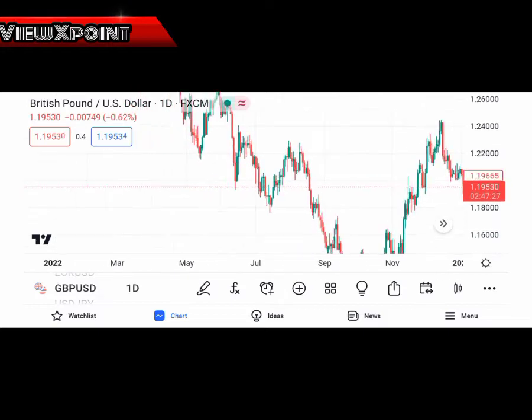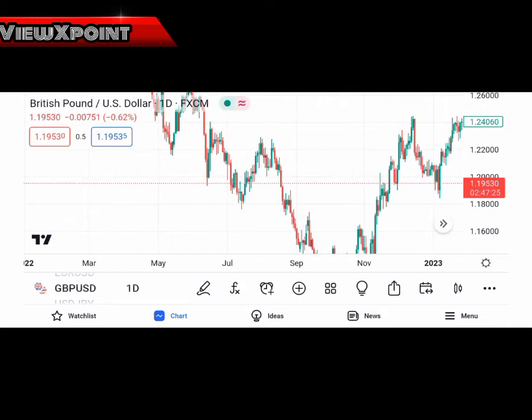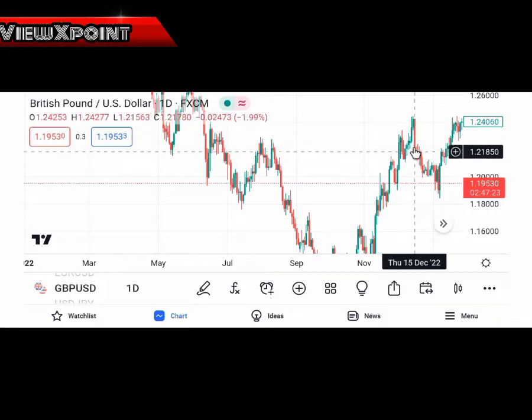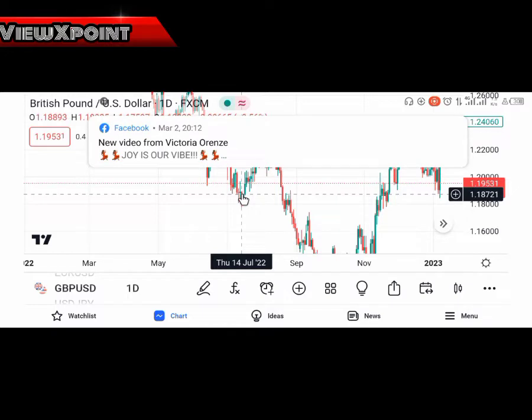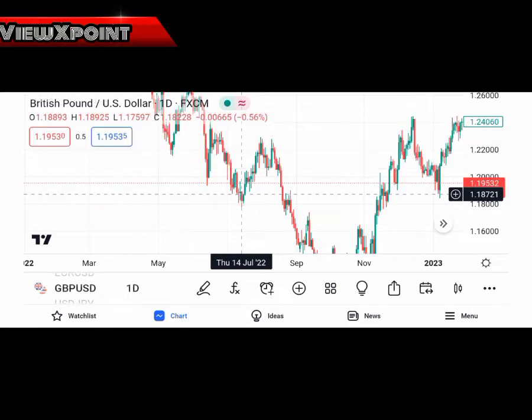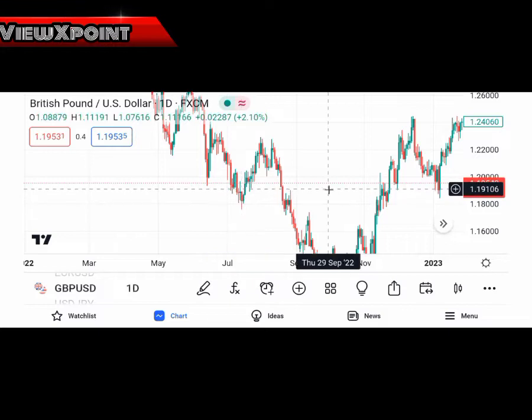Now, there's a saying, a rule that guides us in the forex market, that we buy at the support and we sell at the resistance. So the best time to buy, you always initiate your buy from the support, and the best time to sell, you initiate to sell from resistance. So now, how do we locate support?